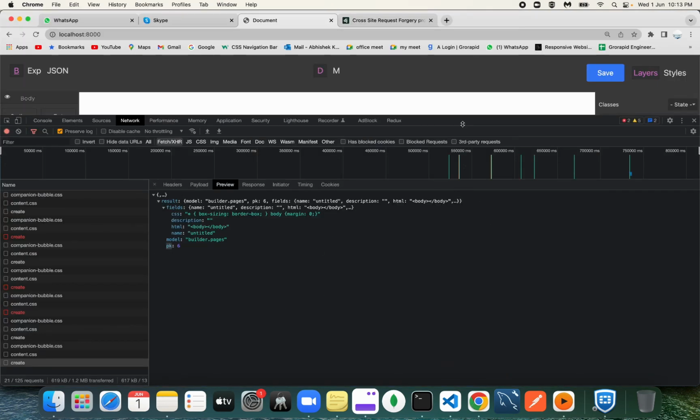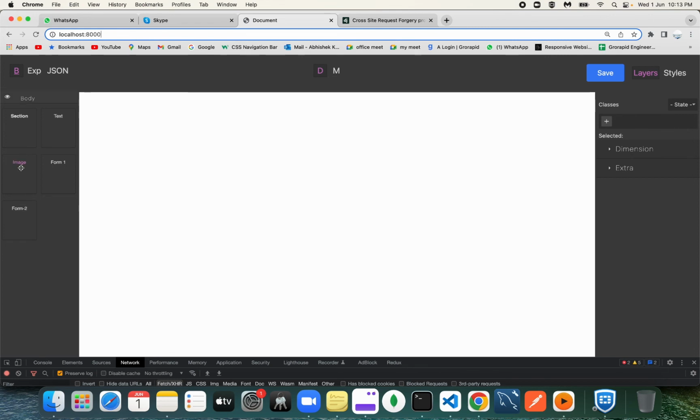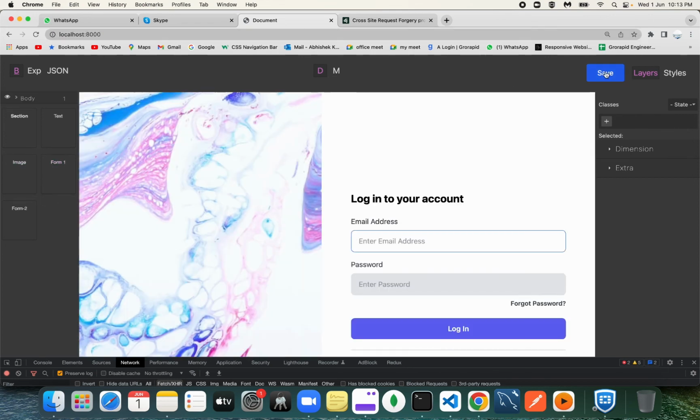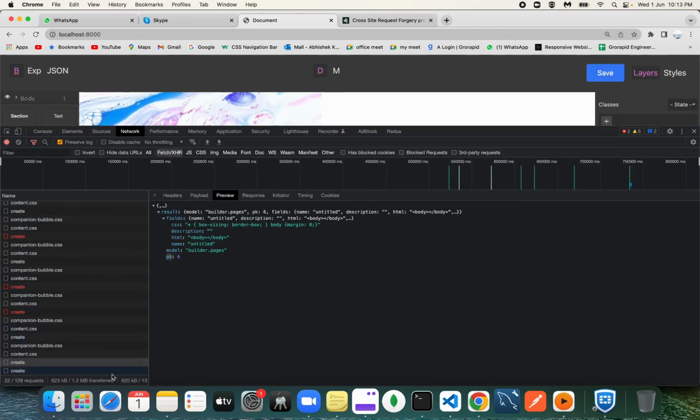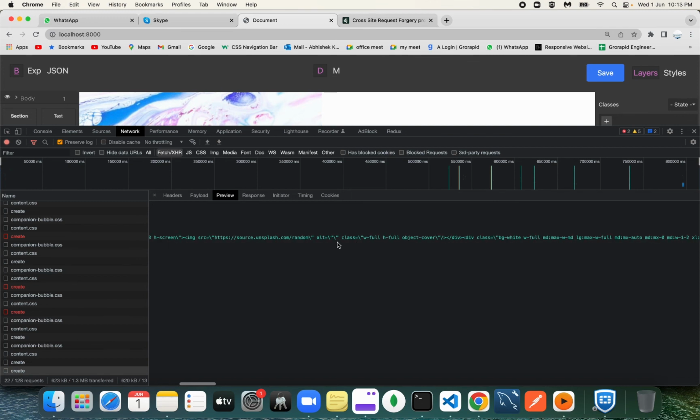And let me just go into the superuser, the admin side, and show you the data that we are saving. Let's see whether it's getting saved or not. Okay, save, and you will see, the data is getting saved. So this time big data will come in the response. You can see the big HTML string is coming.